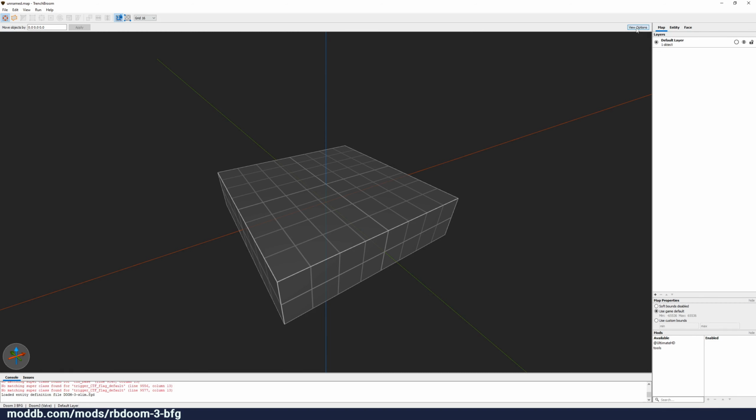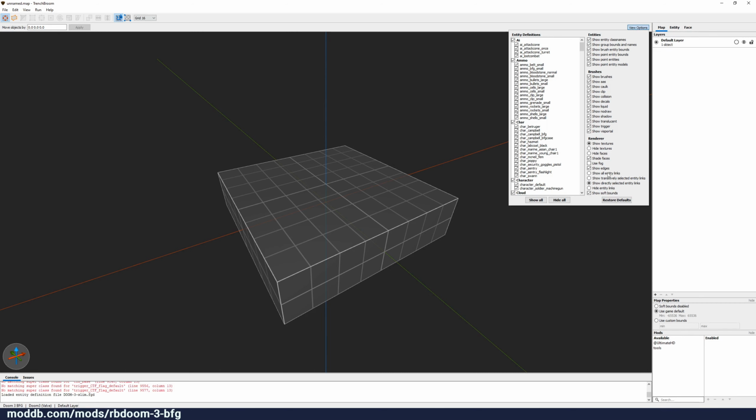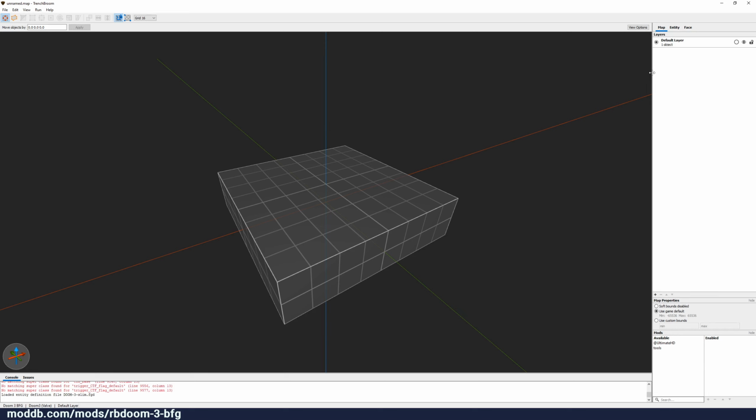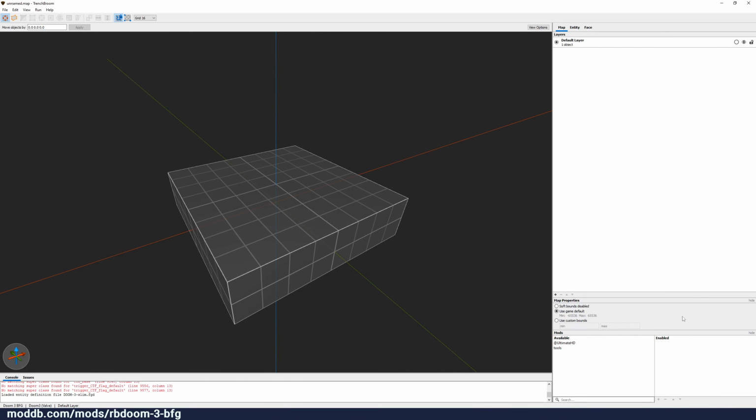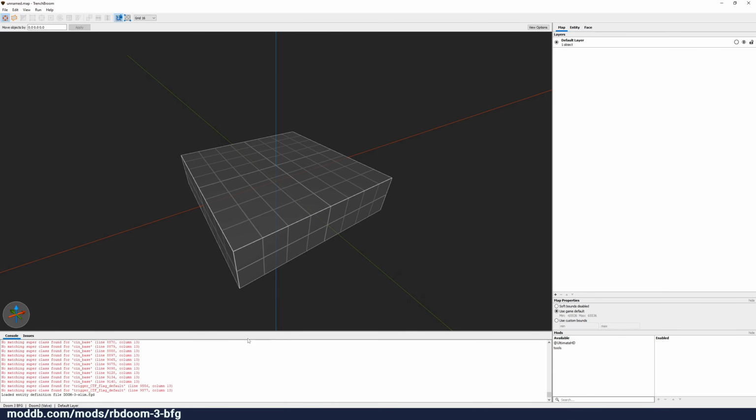There are the view options here, with which you can turn things on and off that you may not want to see here. On the right side there is the inspector, which is divided into 3 tabs. So actually there are 3 inspectors and there is another info bar. The console prints down here, but what is actually much more important for mappers, what is really good and what I almost overlooked for a year, is the issues bar here, with which you can quickly find errors in the map and fix them.